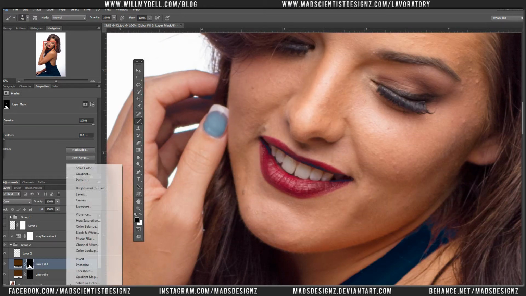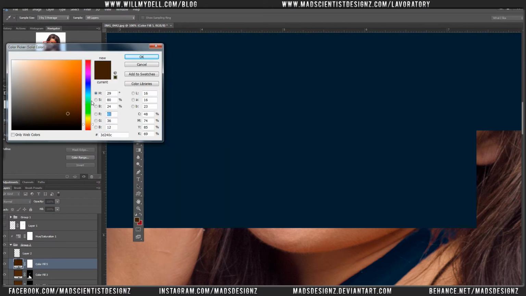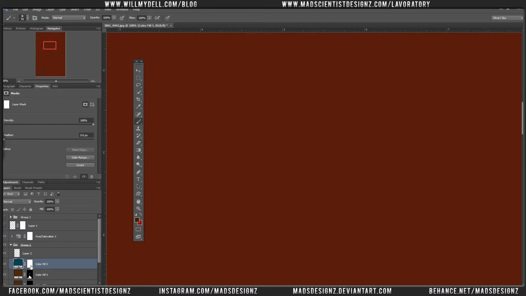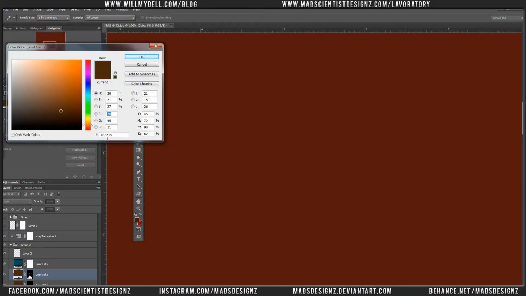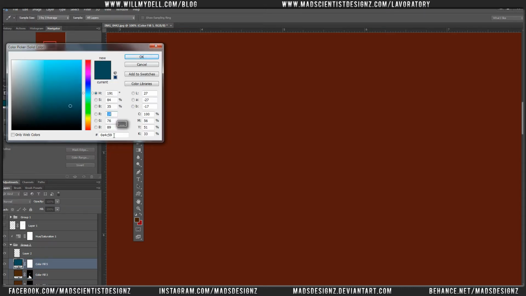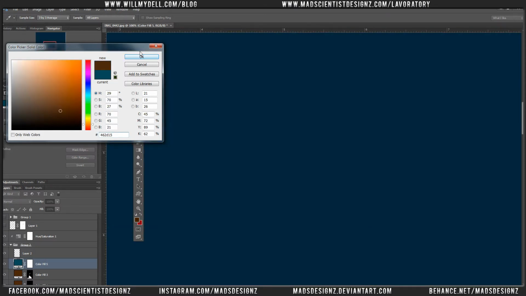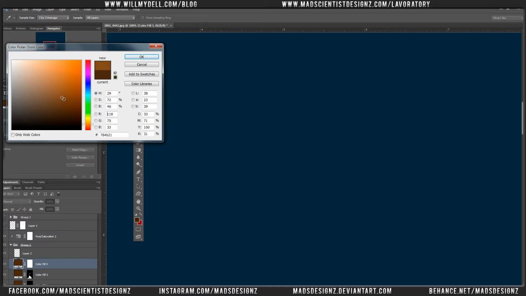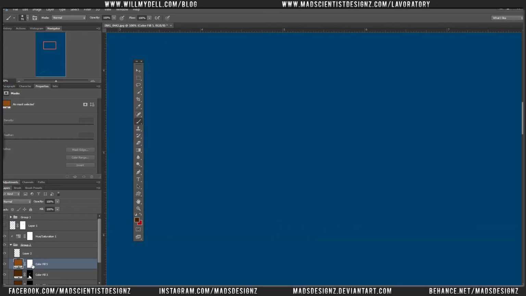Create another color layer, then just pick a color, a random color. It's probably gonna be this though. Just copy this one because we have the saturation grouped onto this whole layer. So let's make sure we have this. There we go. We can always change this to like a brighter color.